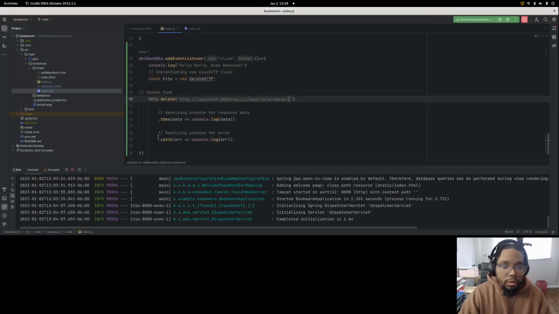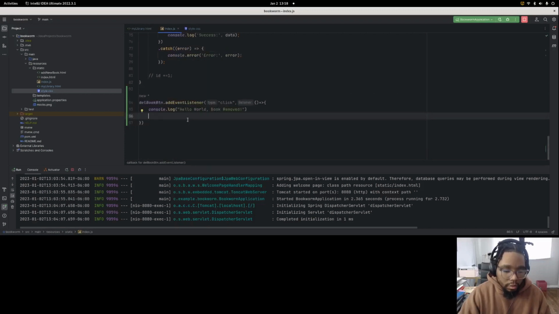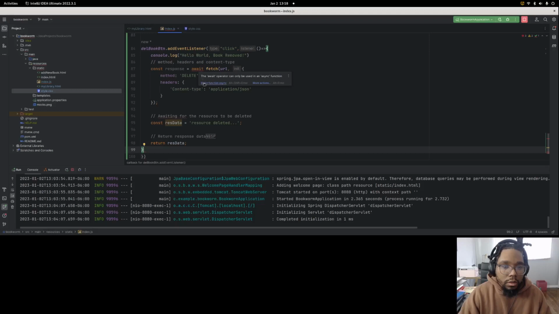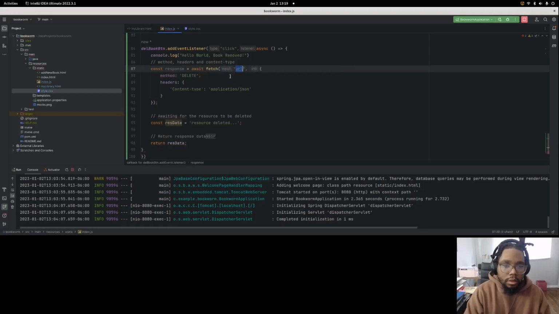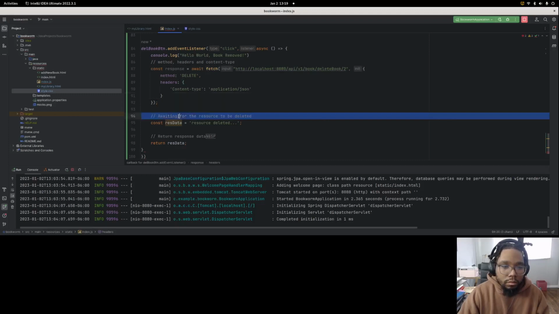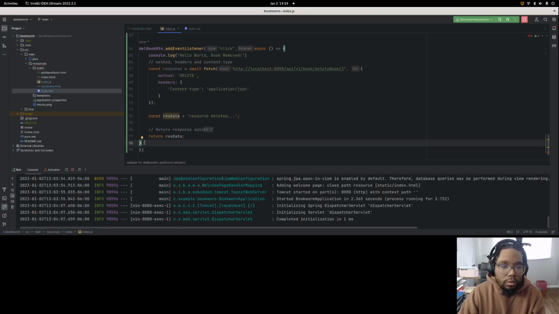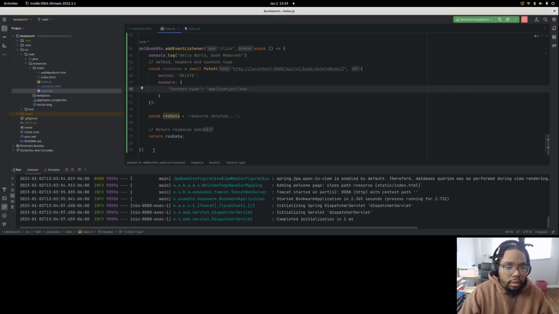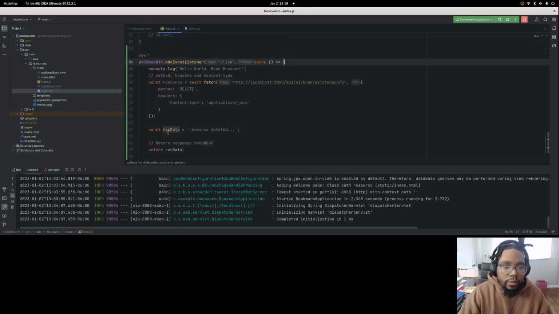So let me copy that. I don't want a whole method and stuff. So we'll do that one. Constant response. It's the URL. Copy there. Paste the URL there. Delete. Okay. There's no Redis data. Okay, I'm curious to see would this work.